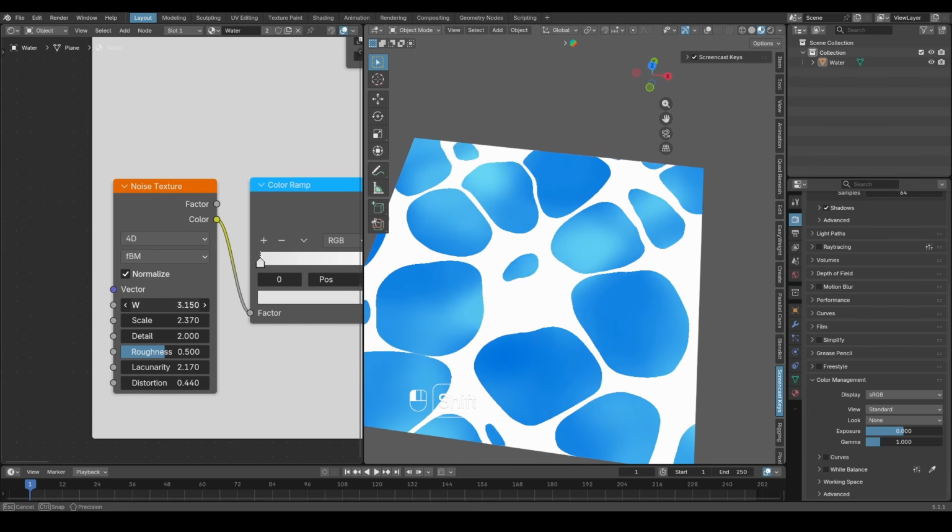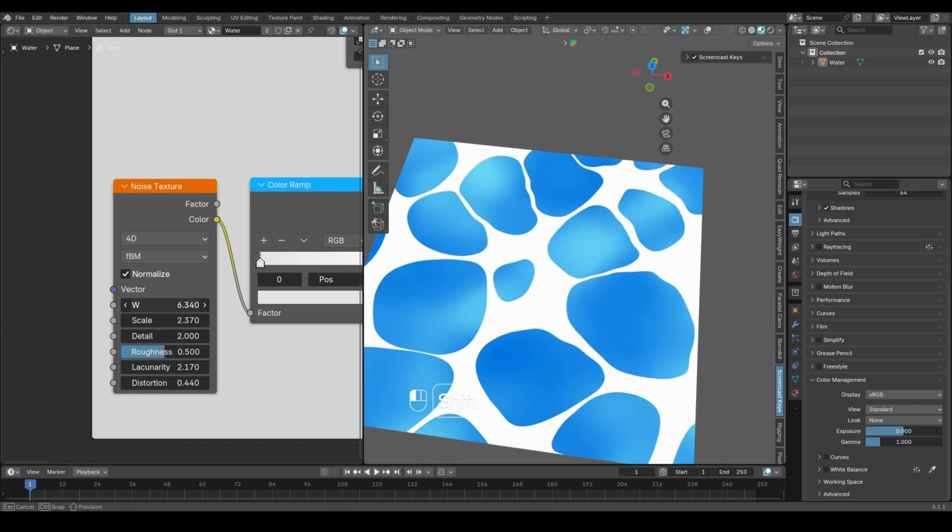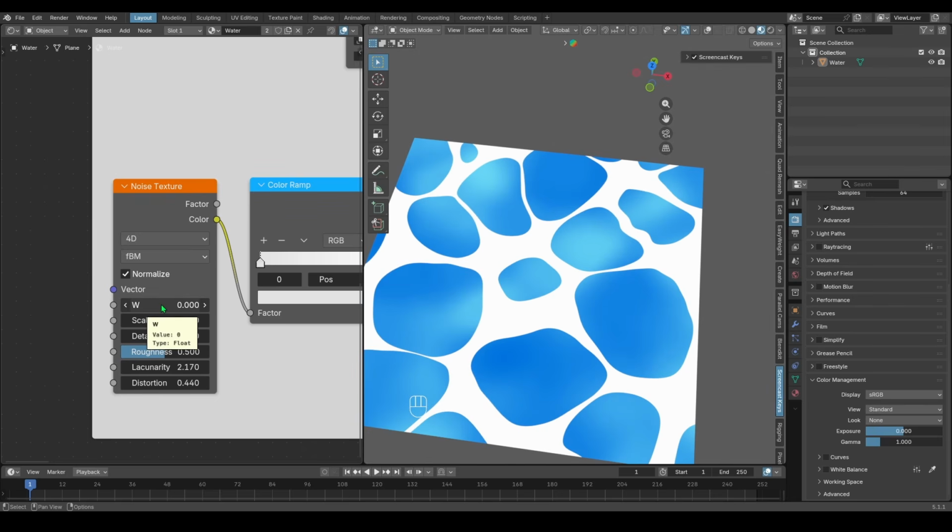But the problem is it's not automated. I'm the one playing with the slider. I want it to be automatically animated over time. How do I do that? Very simple. Click on the W factor, and we're going to put a little code line that'll automatically create animation. So what we're going to do is type hashtag frame / let's see, I'm going to put a value, let's say maybe 48, and press enter.